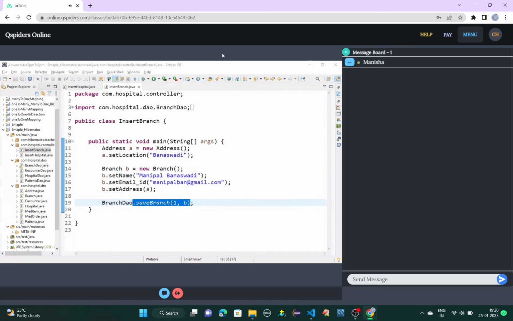Also, it is fine. But in your IT companies or in industry, it's better you do it in packages, because this DAO, DTO, controller, all these packages you should know. Suppose if they ask you to demonstrate whatever project you have done, and if you have done it in the same package, they'll again question you, or they might think that you don't know the concept of DAO and DTO. So if I tell project, please do it in DAO and DTO.